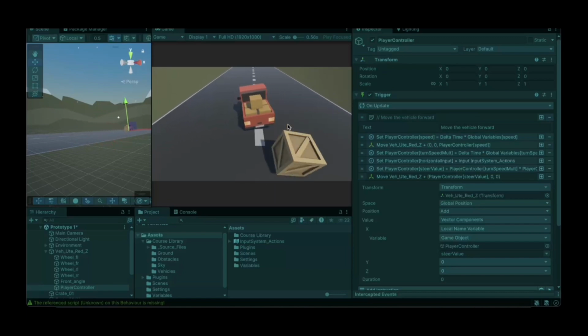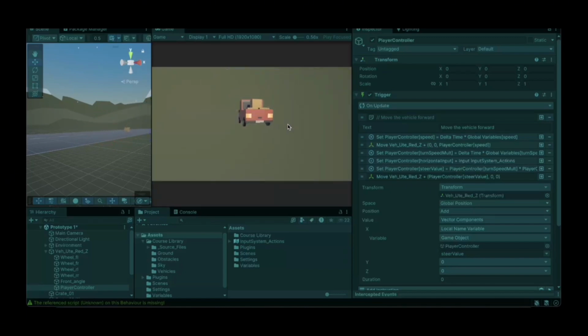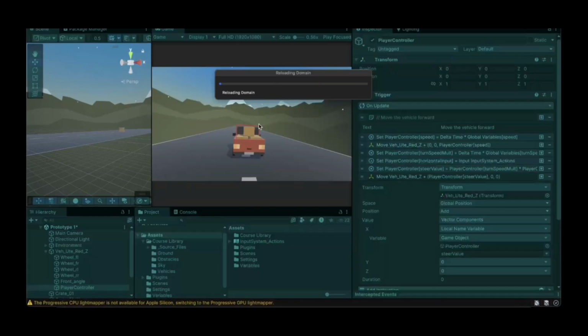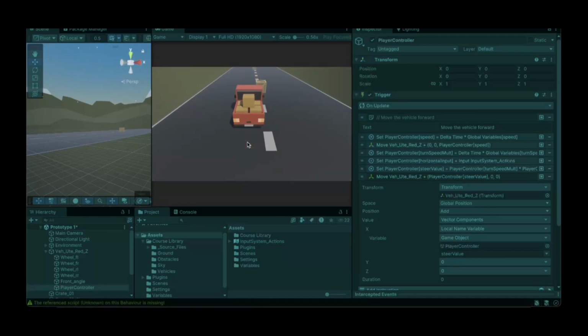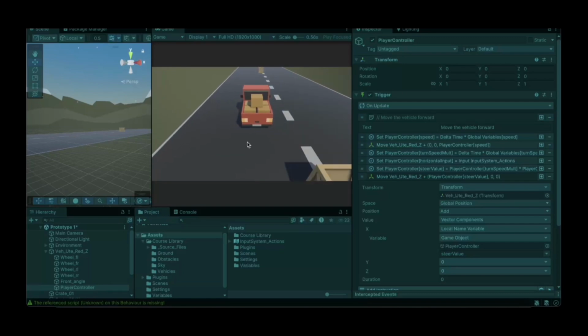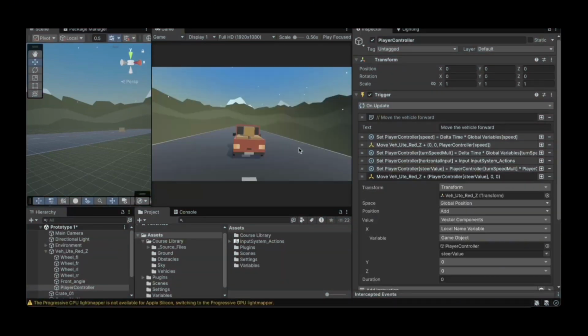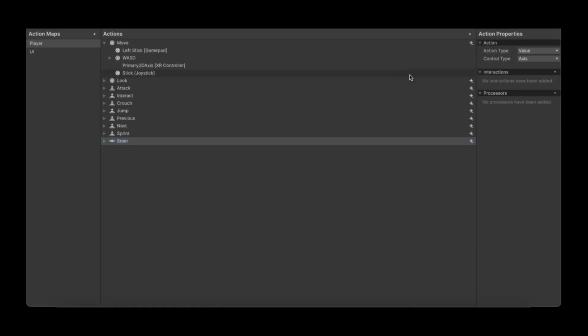So it is steering much better. You'll notice there's a little bit where it returns back a little bit, sort of towards center or towards the other direction. I believe that's caused by the dead zone in the input action.